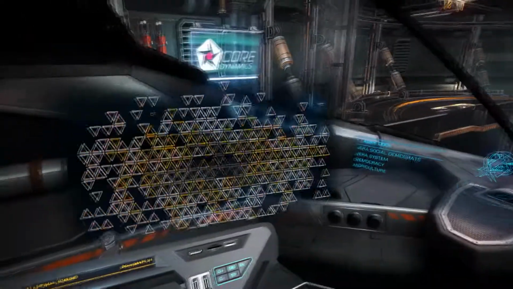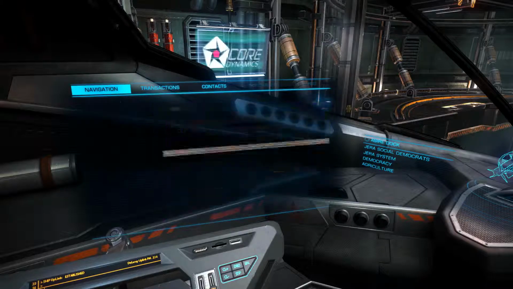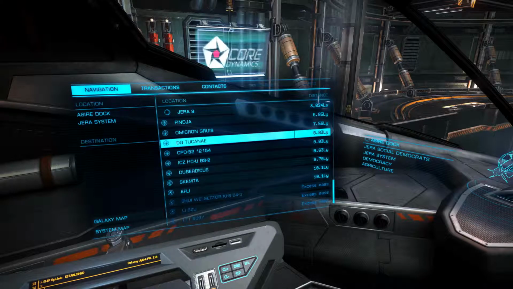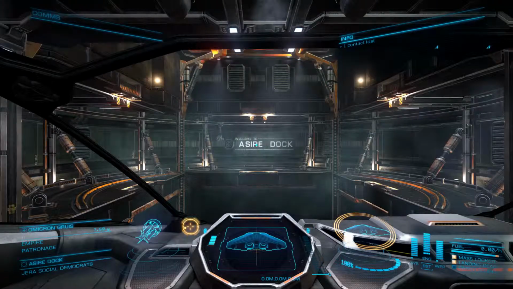And we're going to exit and take a look at where we need to go. We need to go to Omicron Gruis, which should not be a far hop. Nope, not at all. Let's go ahead and take off.